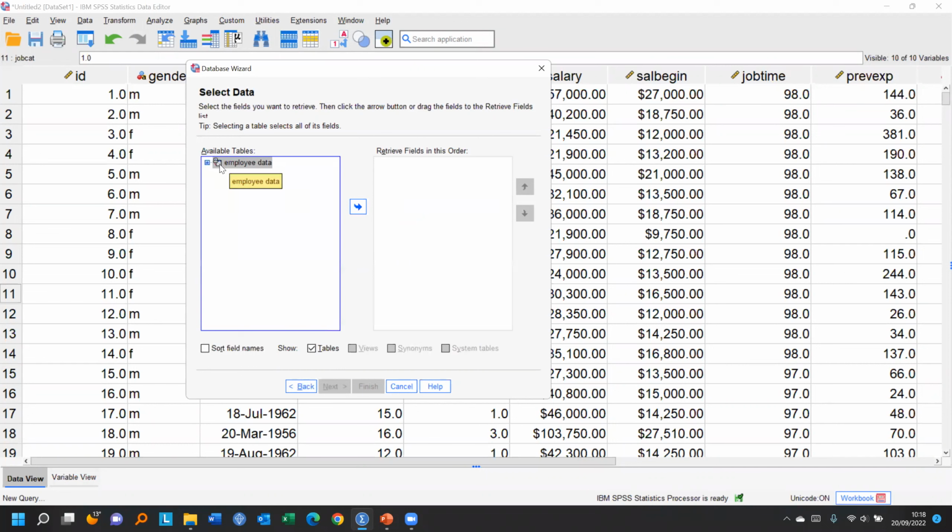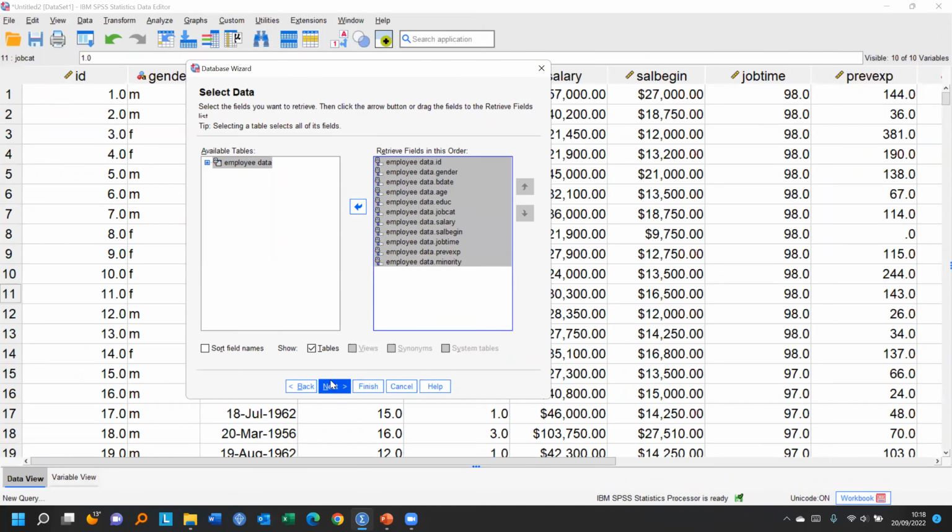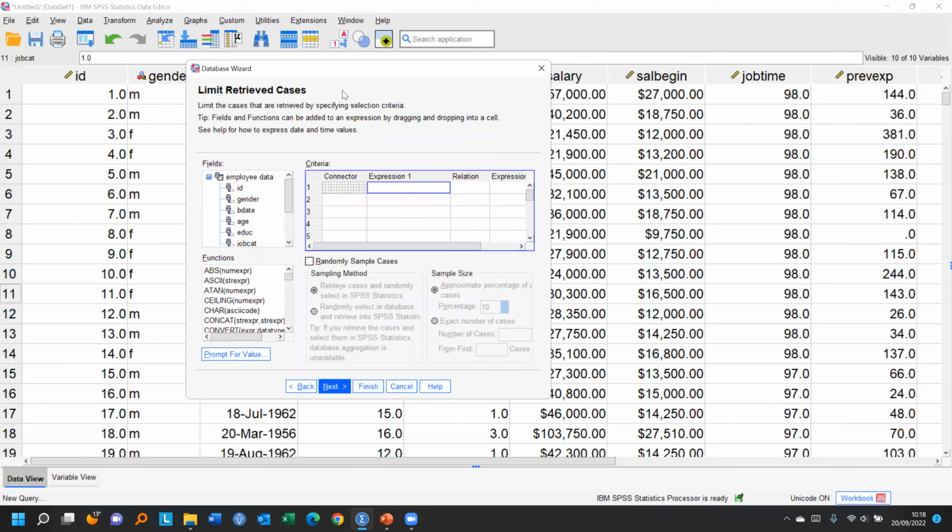It might show me lots of different tables because, of course, you might have different tables, one for the names and addresses of the employees, one for their work history, one for the salary, that type of stuff, one for their department details. In this case, it's just one table with lots of fields inside it. So I can just drag it across and then hit next. And it says, okay, do you want me to retrieve all the data? Because it might think it's a really, really big table. And I say, no, just read everything. It's all right. I don't need to randomly subsample them or retrieve them based upon an expression like people who have been employed in the last 6 months or something like that.